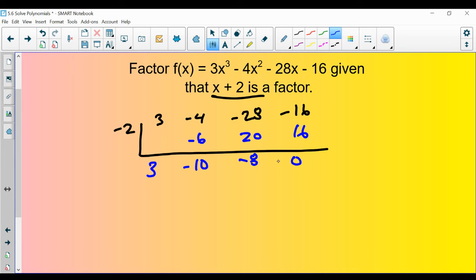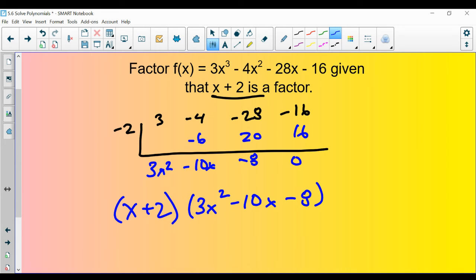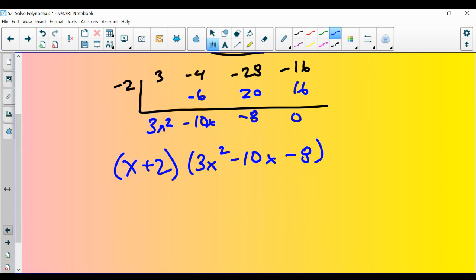Now I can rewrite this polynomial as 3x squared minus 10x minus 8 times x plus 2. So this quadratic times this linear expression would give me this, right? That's what it means inherently because it's a factor. It actually gave us 0 out. So when I took this statement and divided by this, I got this. That tells us that this times x plus 2 would give us back the beginning. We were told to completely factor this, and we haven't completely factored it yet.